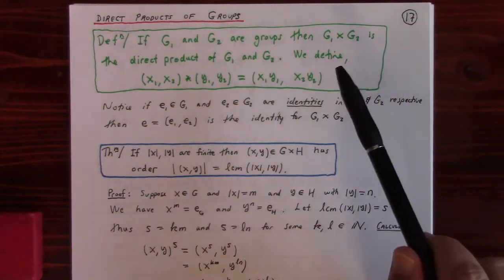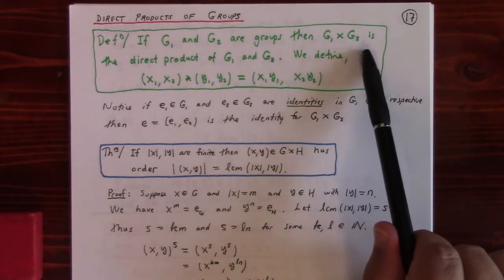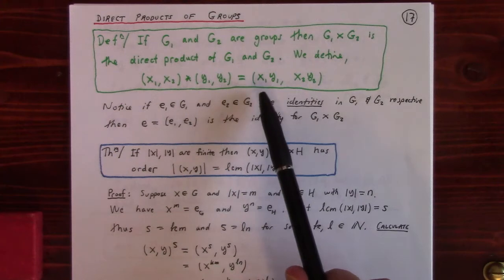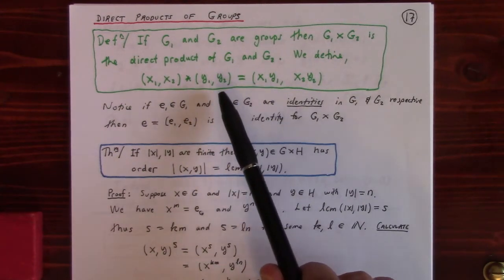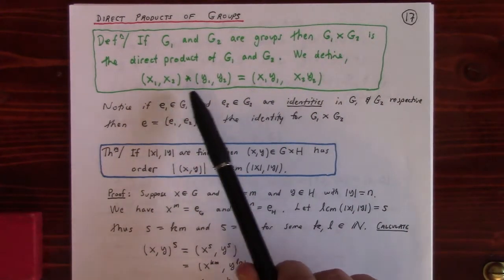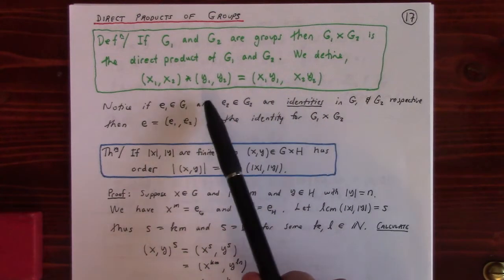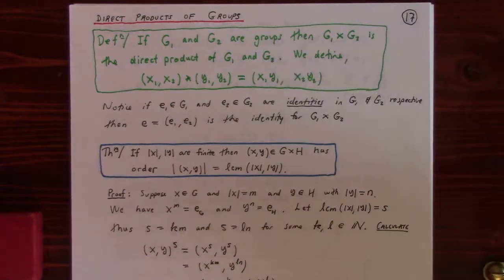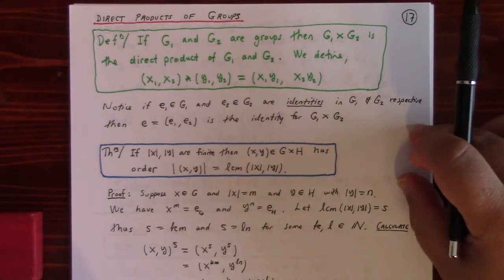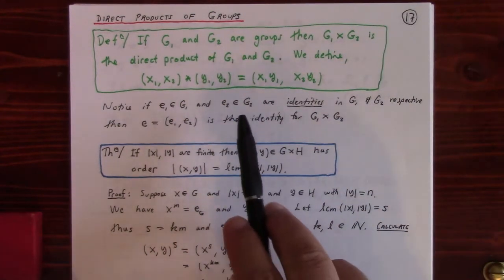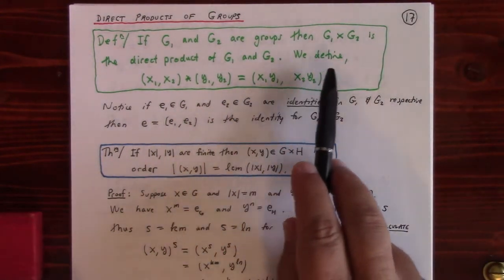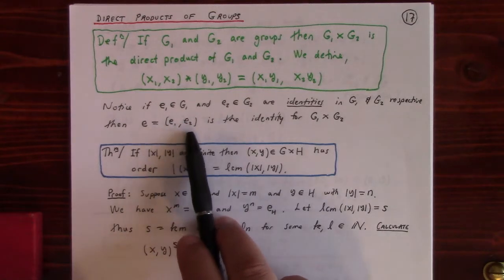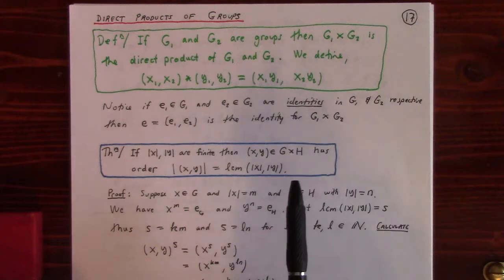Now, the direct product of two groups is really just the Cartesian product where you multiply each entry according to the rule for that group. I've just written it by juxtaposition here. If they were both additive groups, then this would be addition, or one could be addition, one could be multiplication. There's lots of choices. And first of all, you should notice that the identity in the direct product is the vector of the identities from the groups.